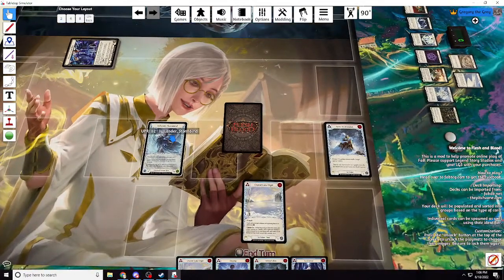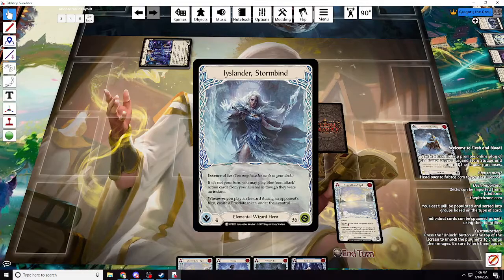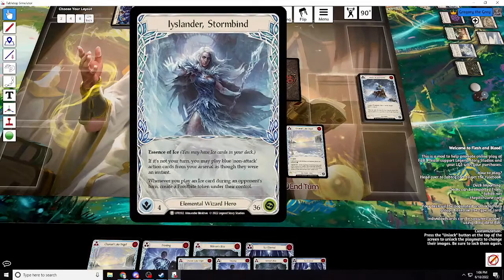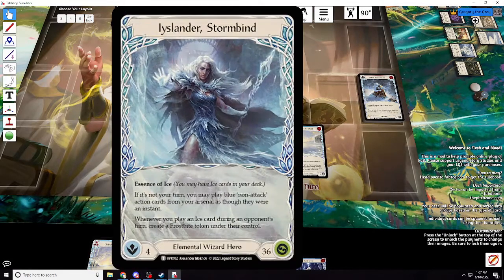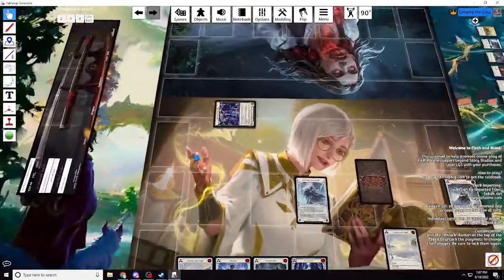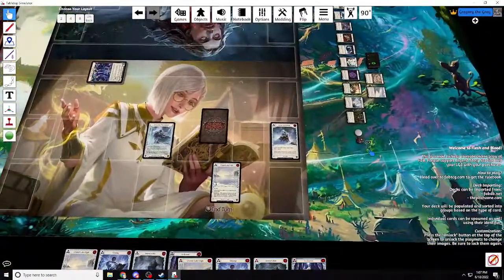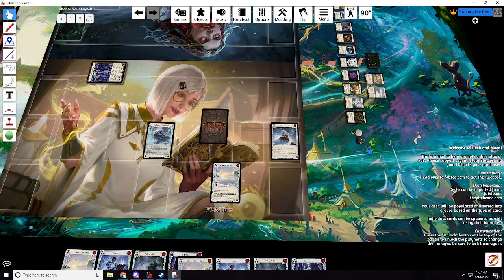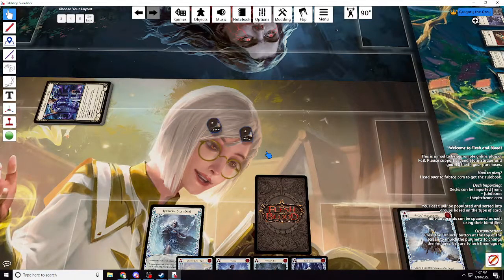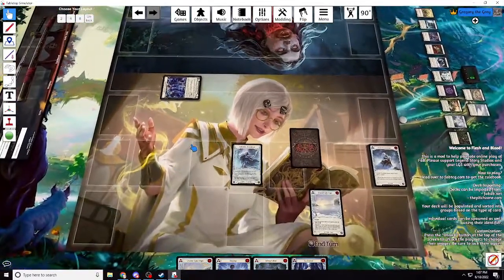Other things to note, when you're hovering over a card, you can press and hold the Alt key to zoom in on it. That way it's a lot easier to read. While doing that, you can still zoom in further, just use your mouse wheel to make it larger or smaller. That'll hold over whenever you're zooming in on a card. Besides that, for dice, same as how you can press R to shuffle your deck, you can select dice, press R to roll them. If you hover over selection, it'll show you some of the dice there.